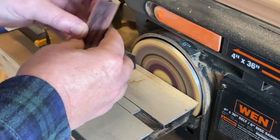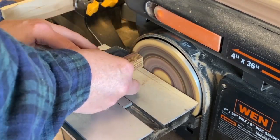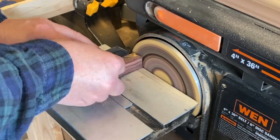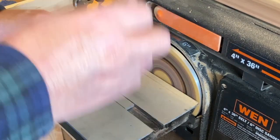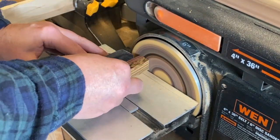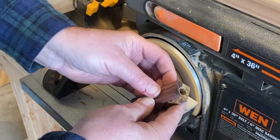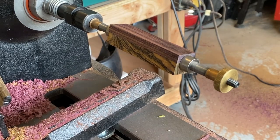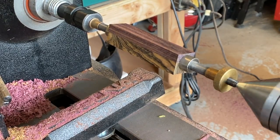Just squaring up the ends. Need to change the sandpaper on that. But in squaring up the ends, you get it down to the brass. Don't go any farther, just where it touches the brass. That's why I continuously look at it to make sure I've got a full covering on it, and then put it up to the lathe.